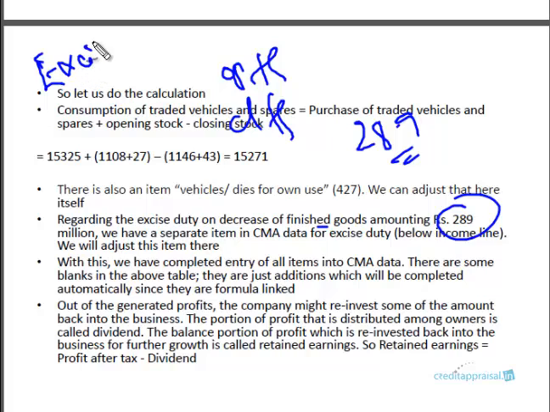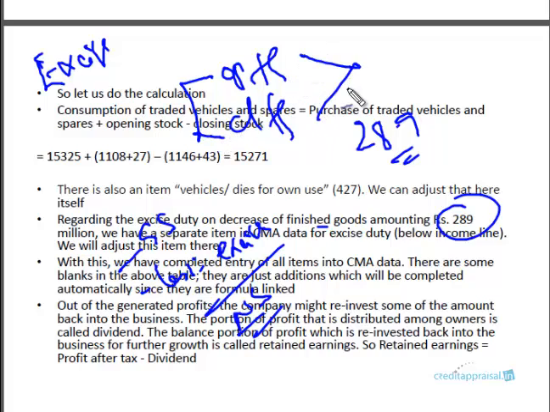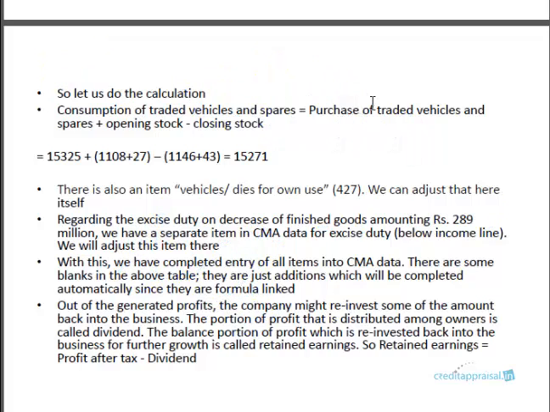If you remember, gross sales less excise duty gave us the net sales. But there is also an excise duty on the finished goods that we could not sell. These are only manufactured but not sold, so there is some small adjustment we have to make in the excise duty. The concept is not that important to you. This is an advanced concept, and the adjustment is something you need not worry about.